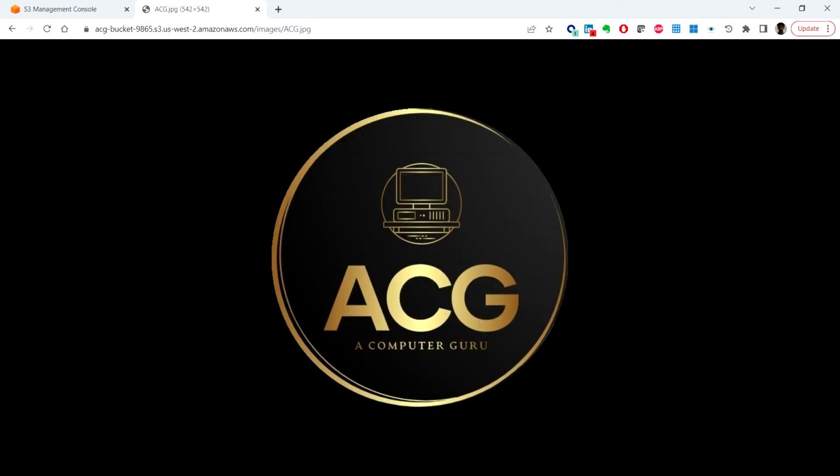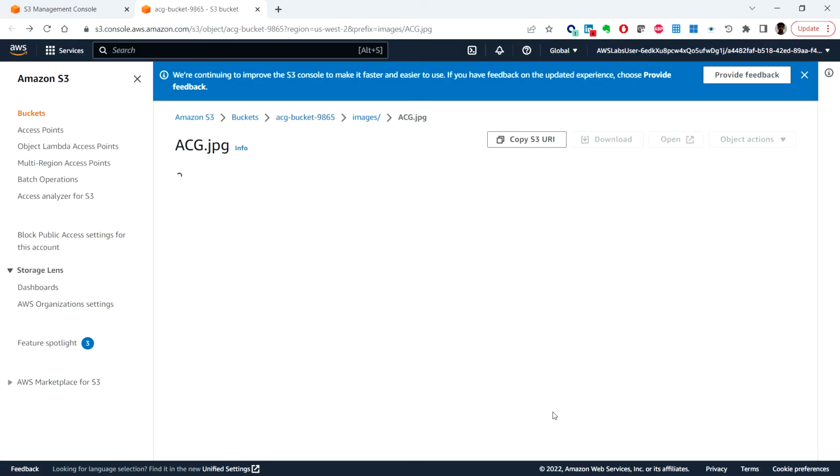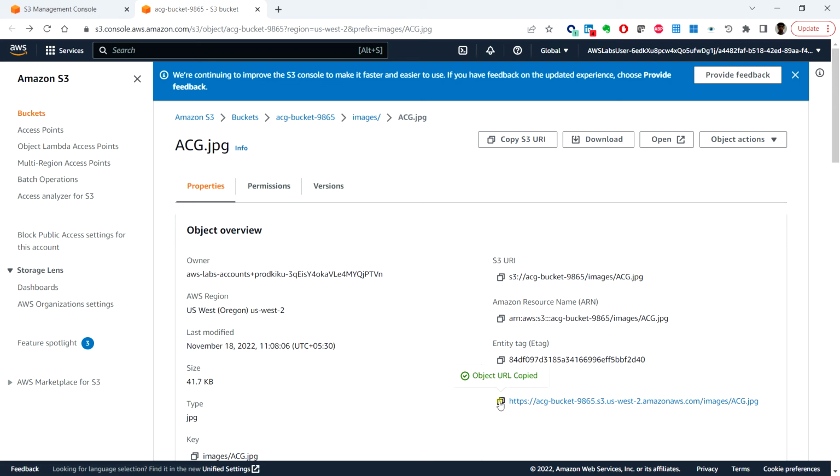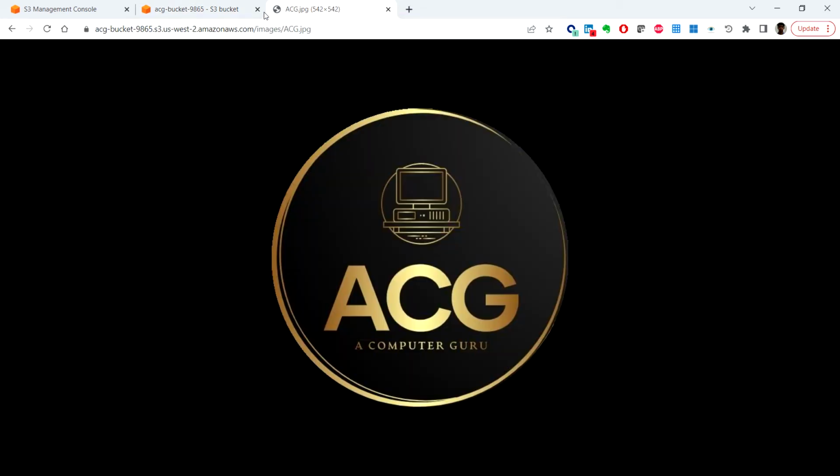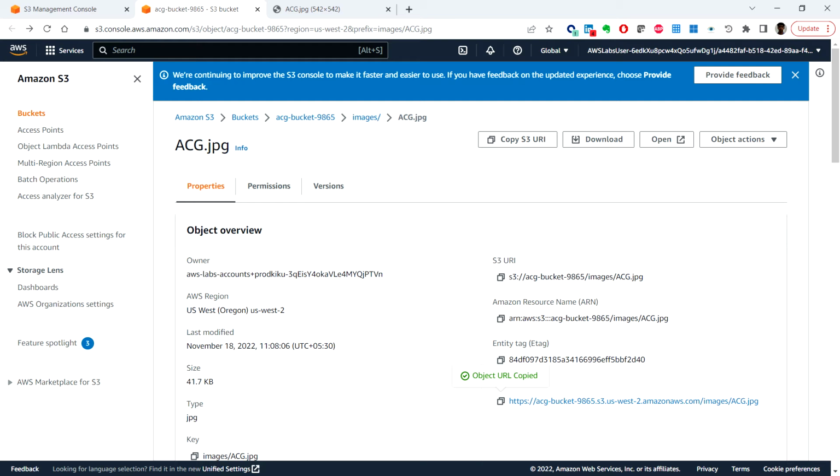Here you can see the image that we have uploaded. You can copy this and put it in a new tab. Here you can see the URL which is coming from S3. So we have created an S3 bucket, uploaded an object and then tested that the object could be retrieved from the S3 URL.